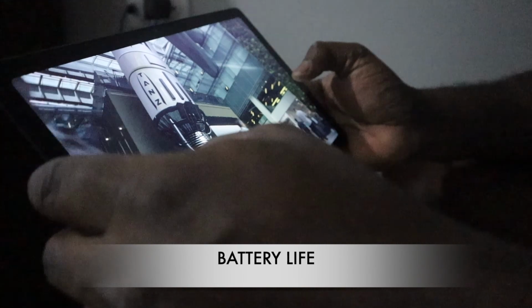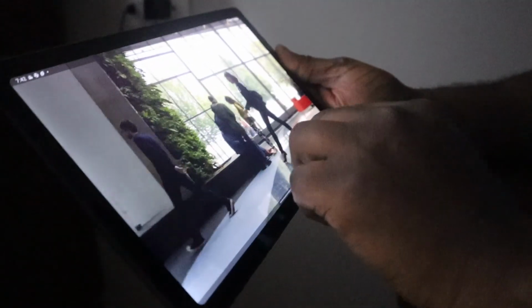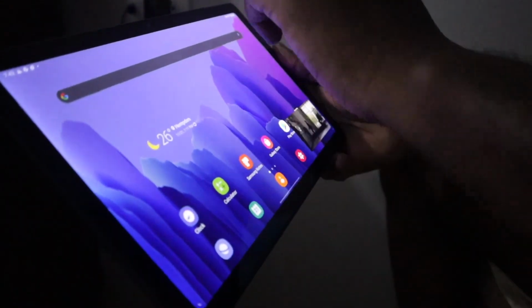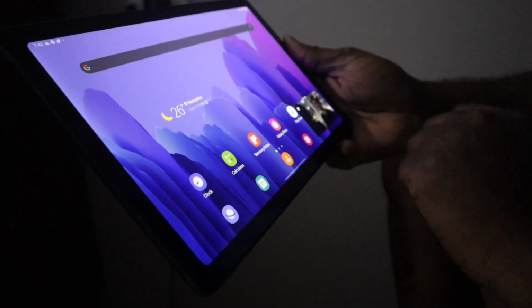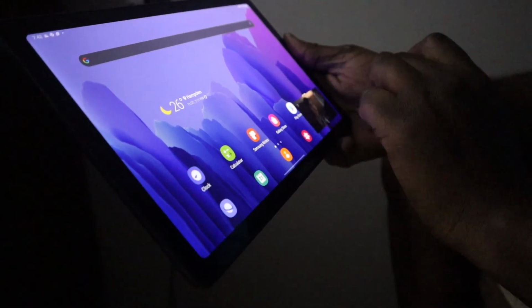Now this tablet is powered by a massive 7040 mAh battery, which does a good job to get you through an entire day of, I'll say, moderate to light usage. I got to around 11 PM with about 40% still available. That's with some regular social media trolling, email checking, some YouTube viewing, and some gaming.